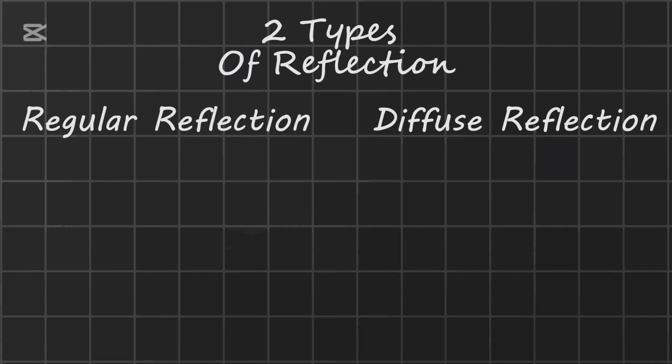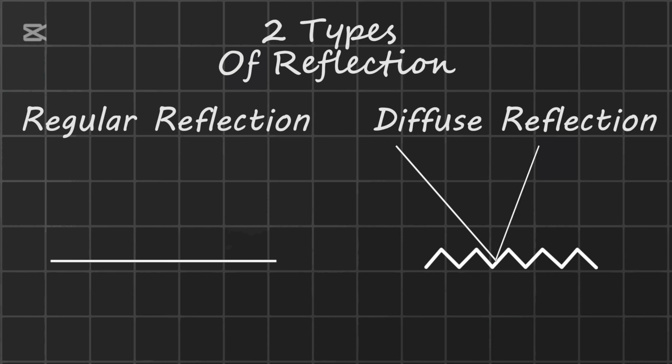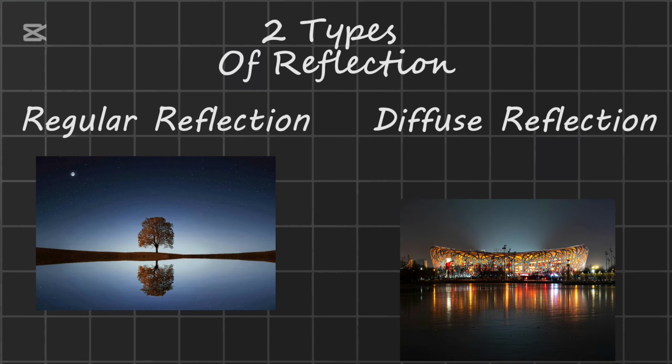Let's put into perspective the difference between the two for better understanding. As we mentioned, in regular reflection, the surface is smooth. On the other hand, in diffuse reflection, the surface is rough, with small imperfections and not as polished. Hence, when an incident ray strikes a rough surface, the angle of the reflected ray changes, making the image distorted. In contrast, in regular reflection, the reflected rays are parallel, which does not change their angle, resulting in clear images. An example of both reflections is still water and wavy water.